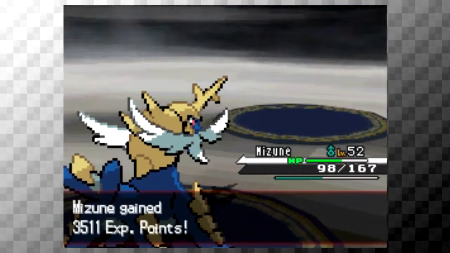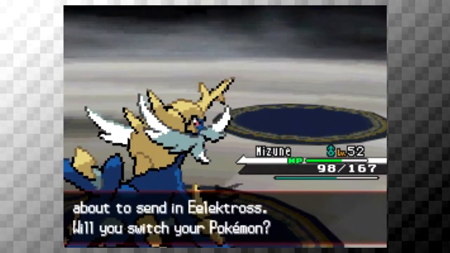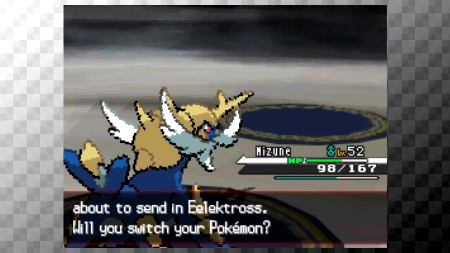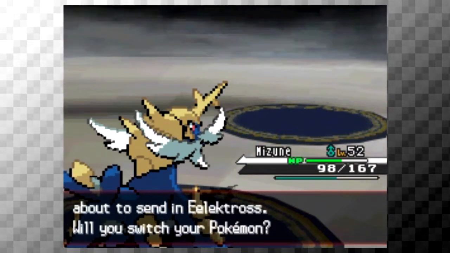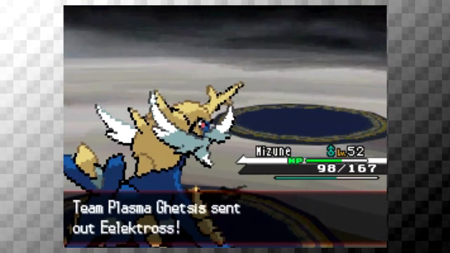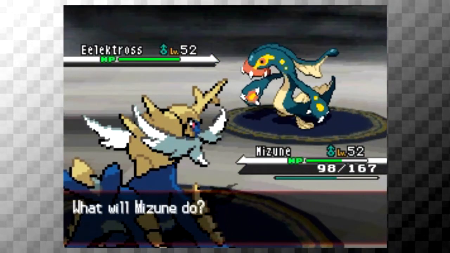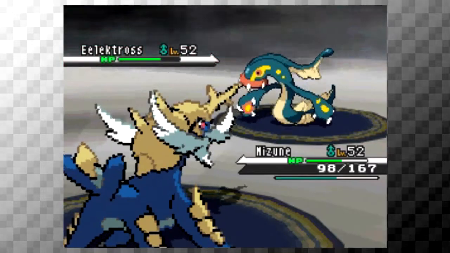Cool. Alright, Eelektross, level 52. Electric type with the ability Levitate and the moves Wild Charge, Flamethrower, Acrobatics, and Crunch. I don't actually know if this guy will be faster than me. I'm hoping not, because Eelektross is pretty slow. The thing is, if I don't take this thing out in one hit, I'm done. So we're just going to use Surf and hope for the best. With the Rain Dance, we might be able to do it. Probably not, but, you know, there it is.